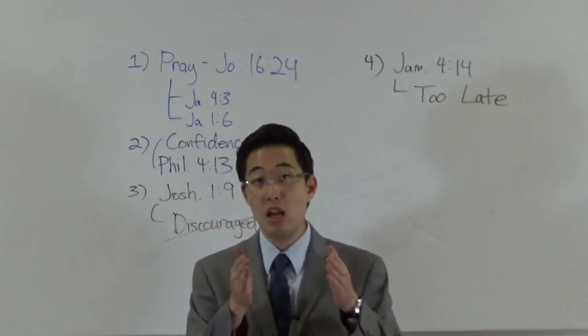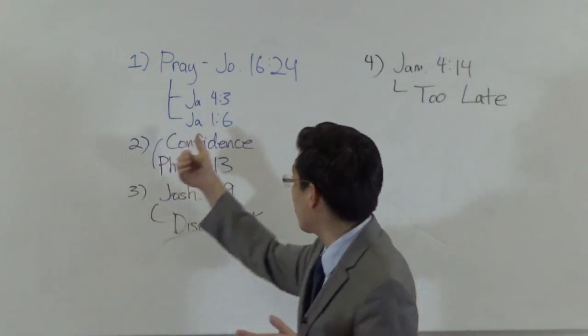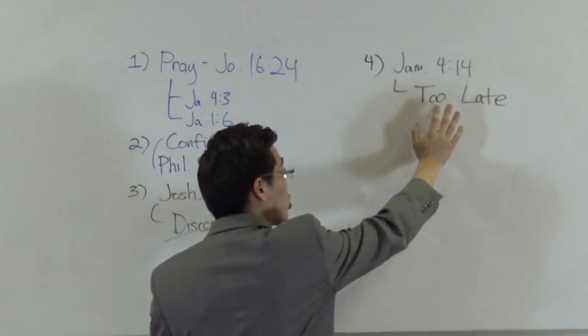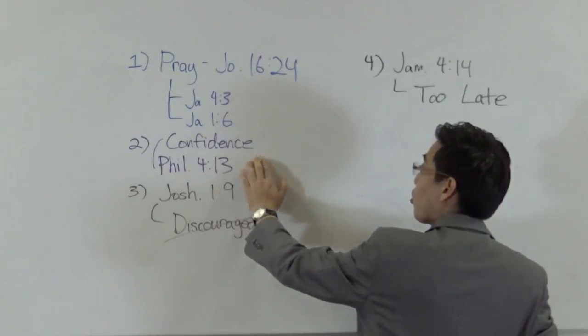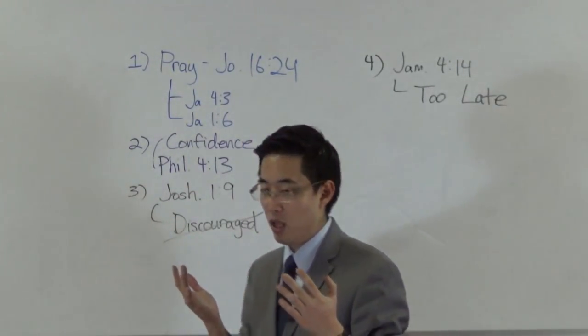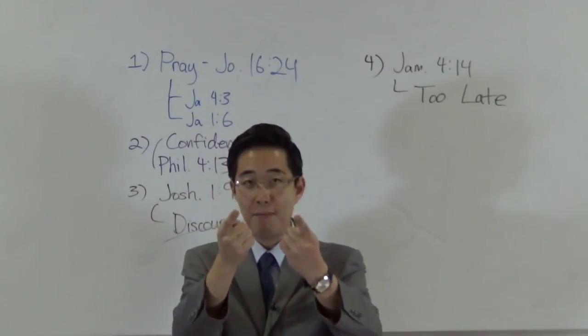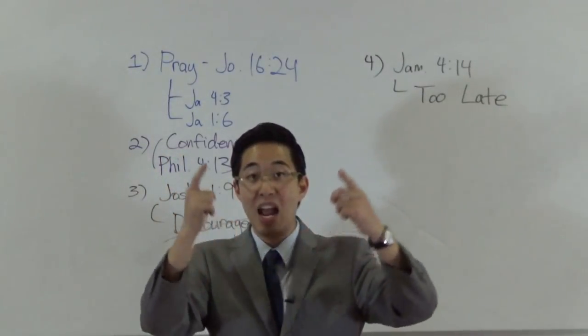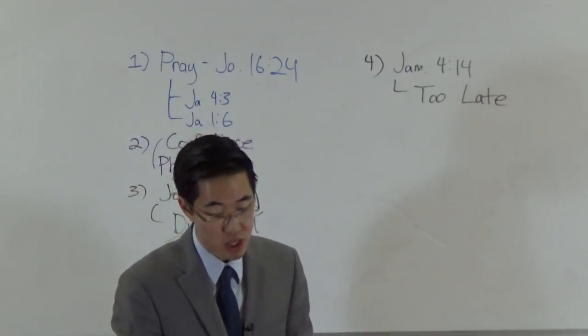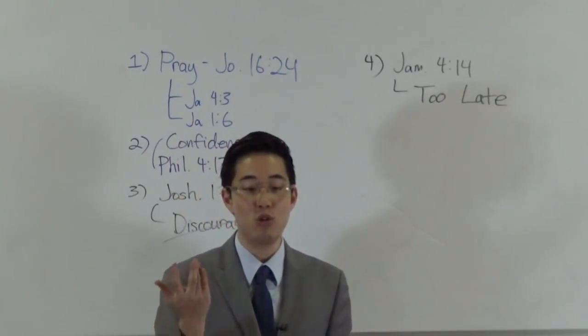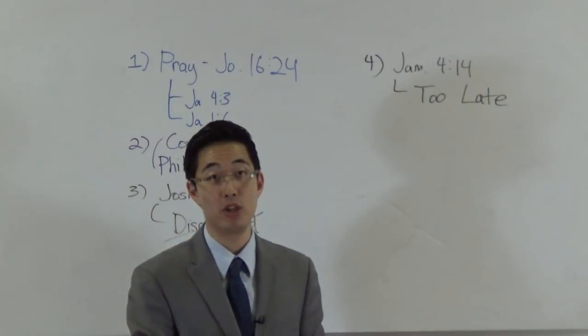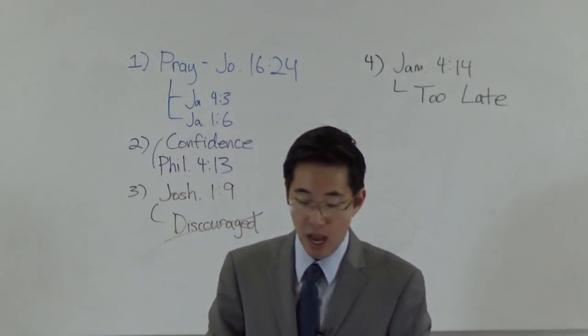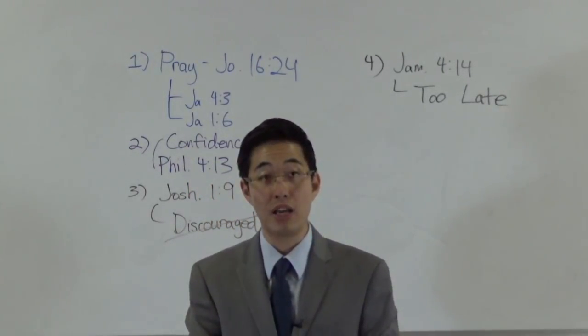The thing that is extremely important is that all of this comes down to God. You notice that all of this root thing is in God? Don't be discouraged because God is with you wherever you go. Remember, who's in charge of life? That's why life is too short. It's God. Confidence. I can do all things through Christ. Pray to God. All of this comes down to God. And if you think about God, you're going to be patient for the right person and not rush ahead of time and do something dumb. And not only that, because you trust in God, you're not going to waste your time and take advantage of the situation. The book of Matthew says, Ask and it shall be given unto you. Seek and ye shall find. Knock and it shall be opened unto you. So you've got to seek and then you're going to find. I hope that these things will help you concerning your life as a single person. If you were to do that, then you can't go wrong and God will be on the throne and still in control.